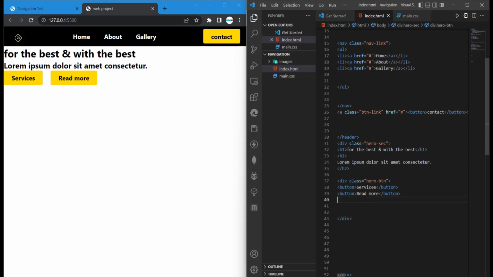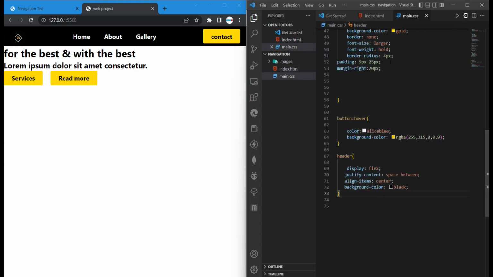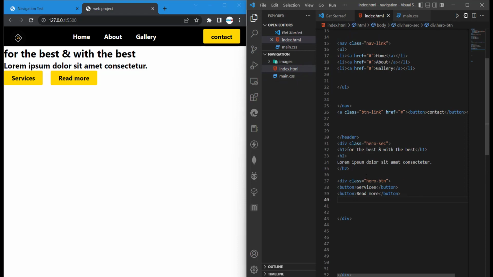Now for the hero button, we can actually do some inline styling. Instead of doing some styling in our main, we can do that here inside our HTML. So our h1 tag, let's give it some properties.